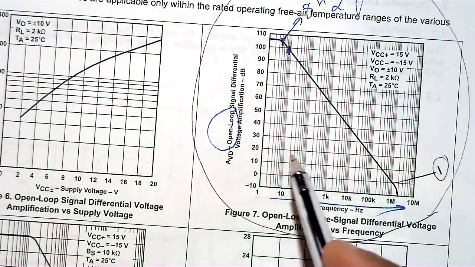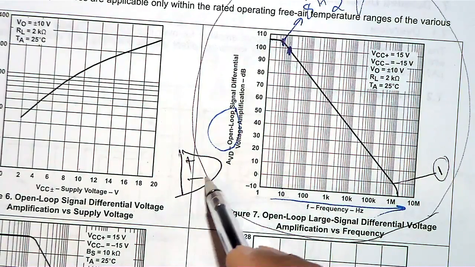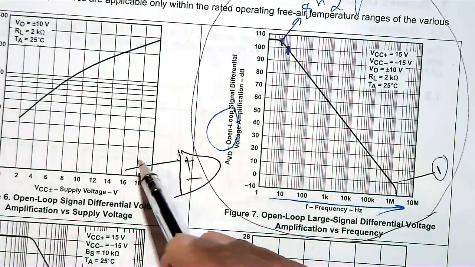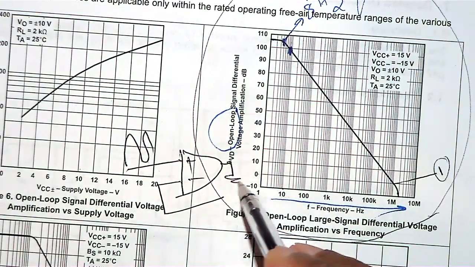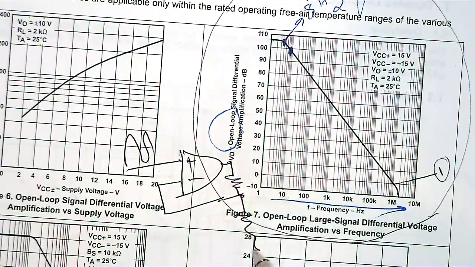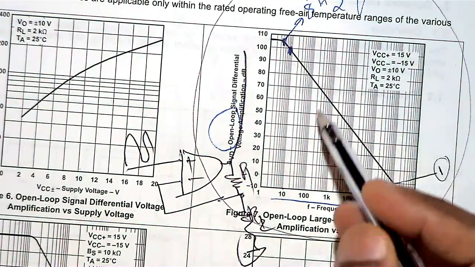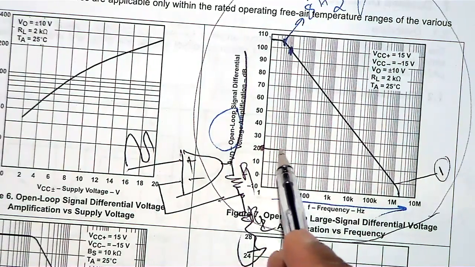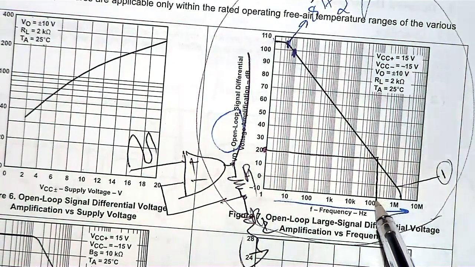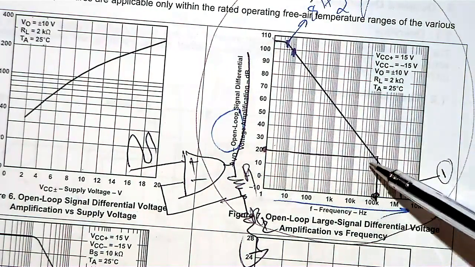Then what you will do is design the operational amplifier. This is your operational amplifier, your positive, negative. This is a simple example. Then you connect your audio signal here, and then you connect your resistors, and that's all. Using these resistors R1 and R2, you reduce the gain to maybe 20 dB, and then you can get a bandwidth of 100K. So using feedback, we are reducing the gain and increasing the bandwidth.